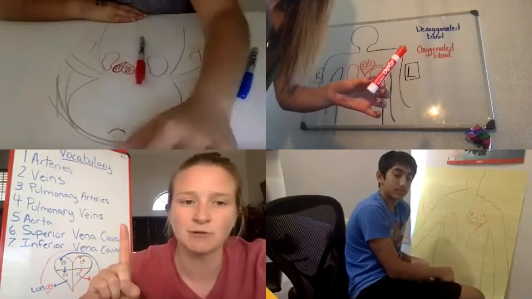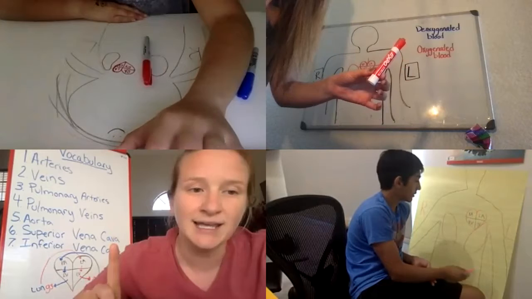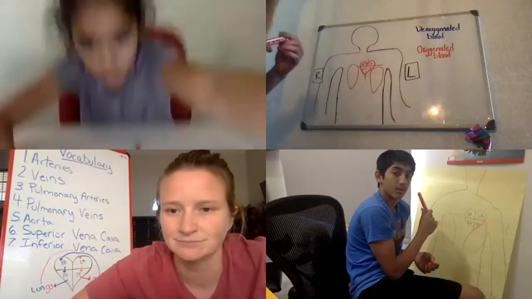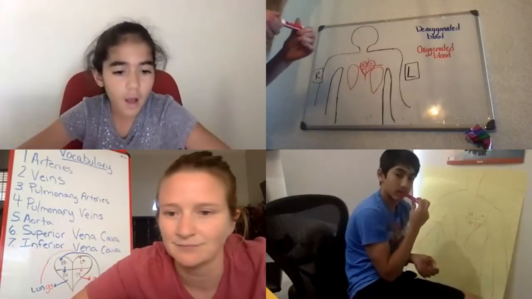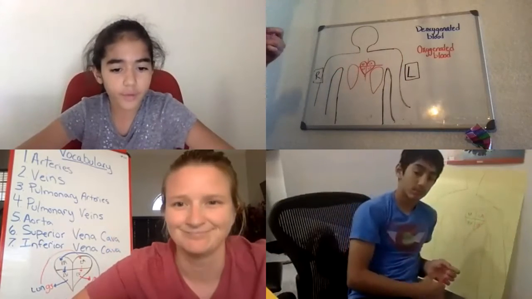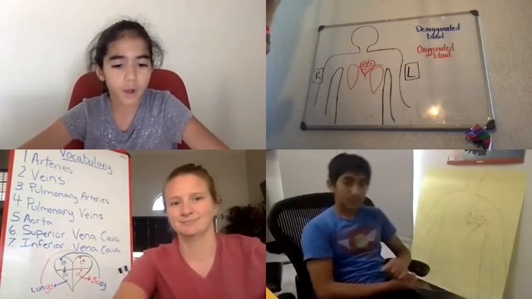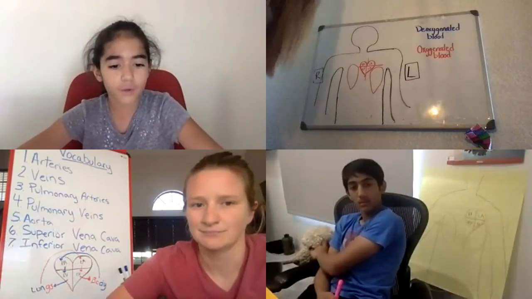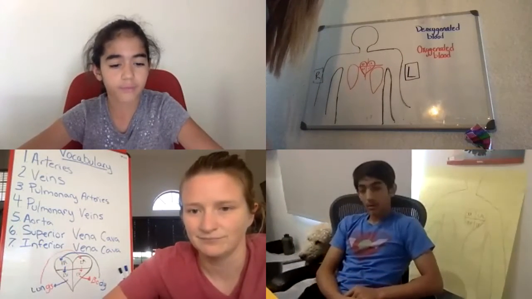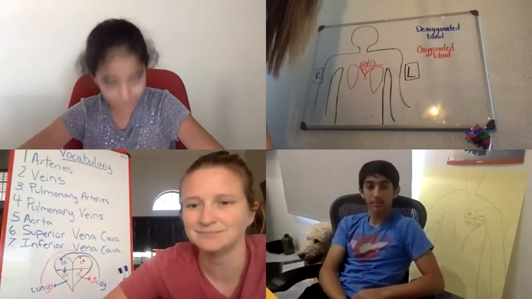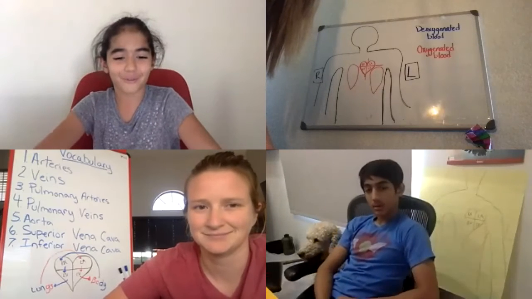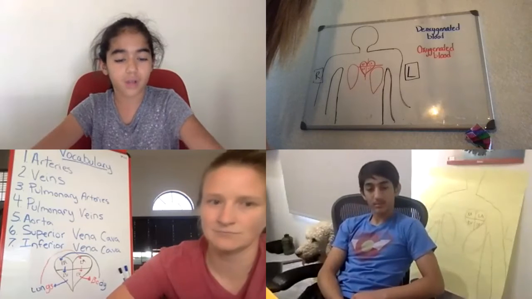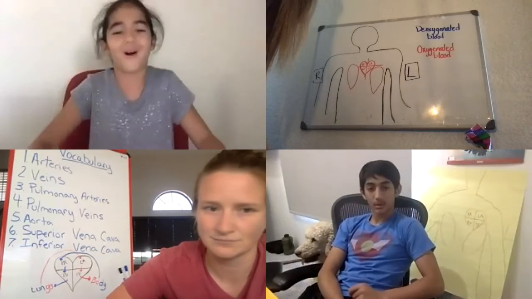The first artery we're going to talk about is the aorta, and this is a very important artery. So, this is the main artery of the body. It supplies blood with oxygen to the entire body. In humans, it passes over the heart from the left ventricle and runs down in front of the backbone. Let's all draw those on our model.